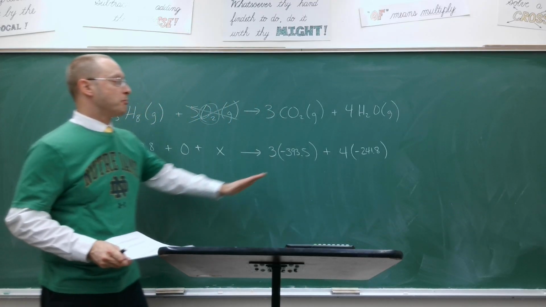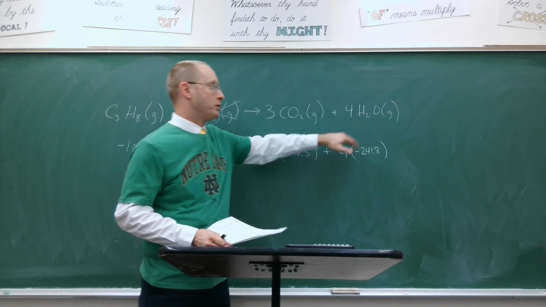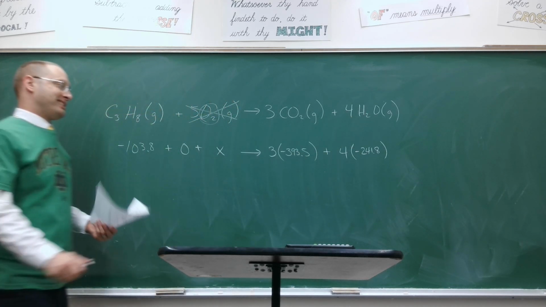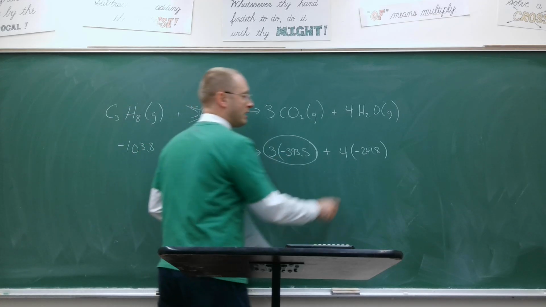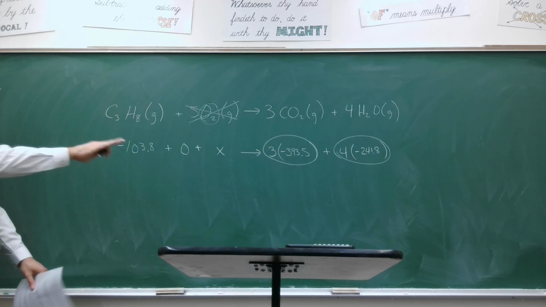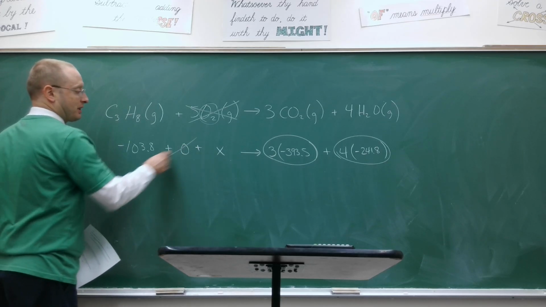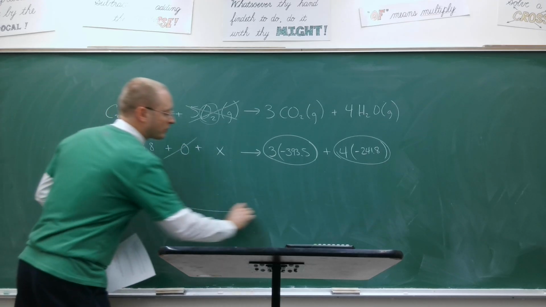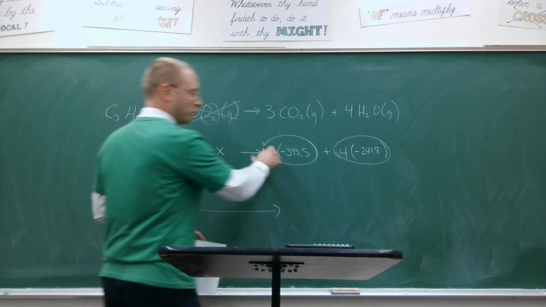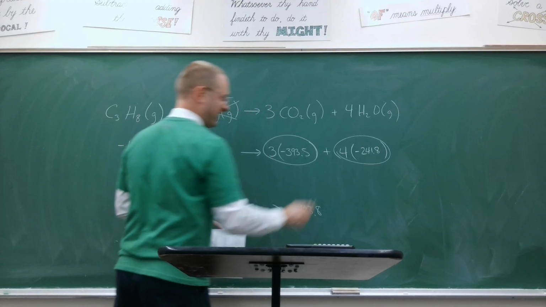But remember, we're going to have to multiply these by 4 and by 3 because we have 3 moles of carbon dioxide being produced, 4 moles of steam being produced. From here, you just do the math. You multiply the 3, you multiply the 4, you add those big old negatives together to get a really big negative. We don't worry too much about the plus 0. This is going to migrate over and it's going to become a positive. So whenever we get a really massive negative, we're going to sneak a little bit of positive into it. It's not going to do much.